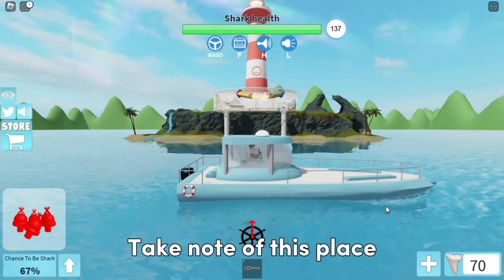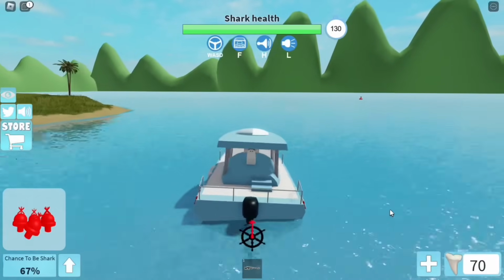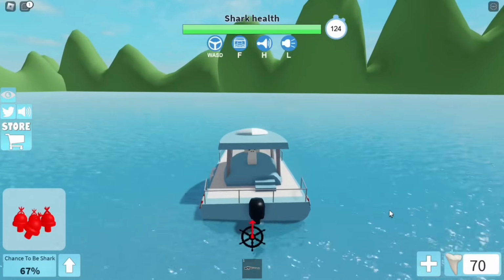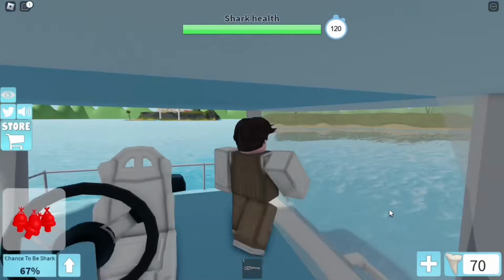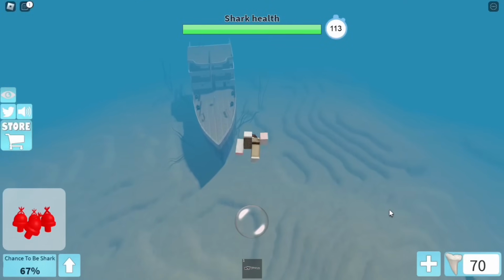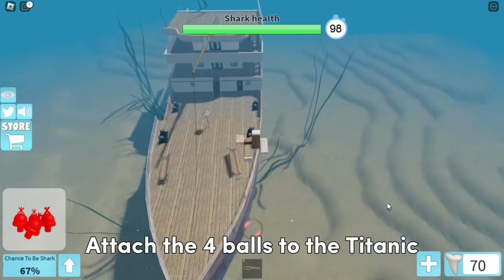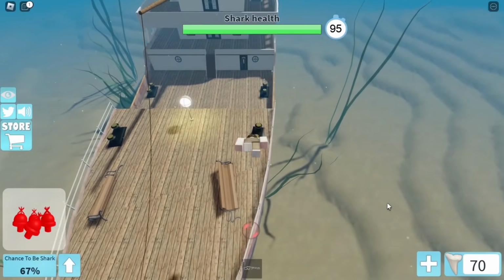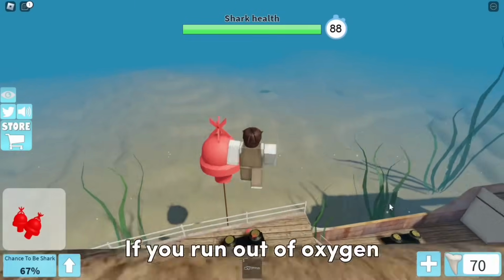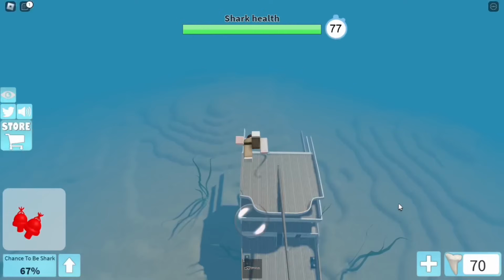Take note of this place. Let's drive the boat and follow where I go. Dive underwater, and you'll see the Titanic submerged. Attach the 4 balls to the Titanic. If you run out of oxygen, float up and continue attaching the balls.